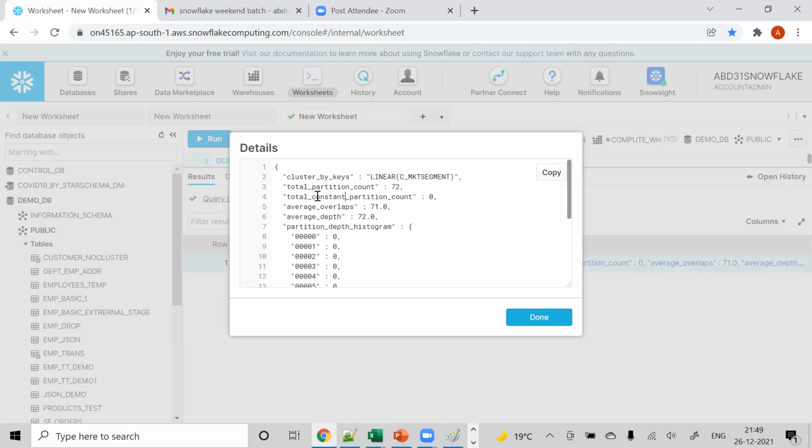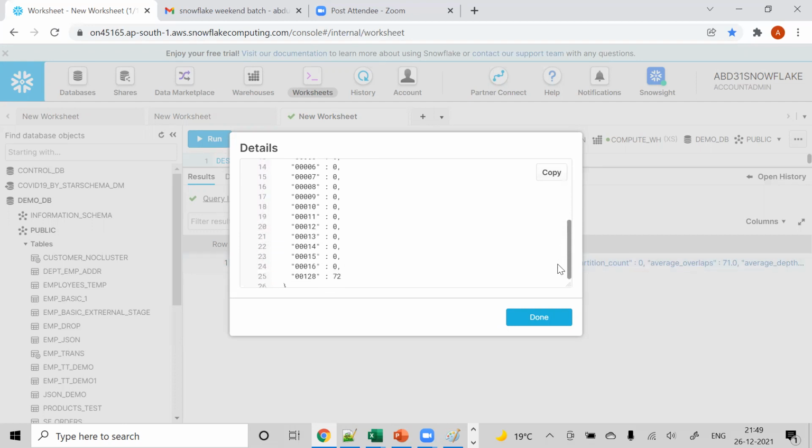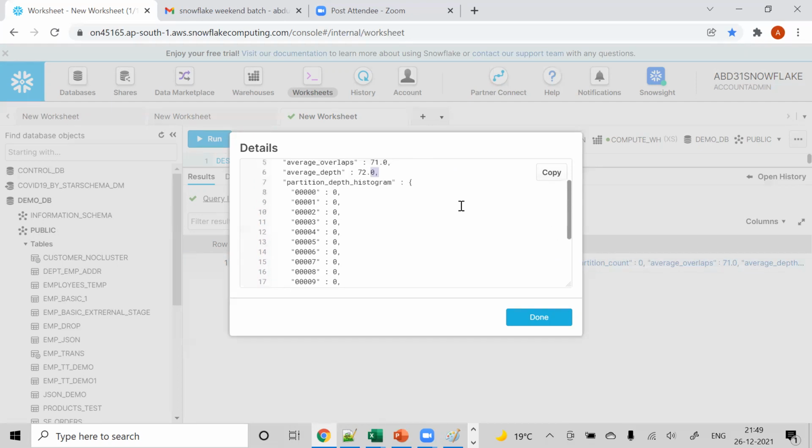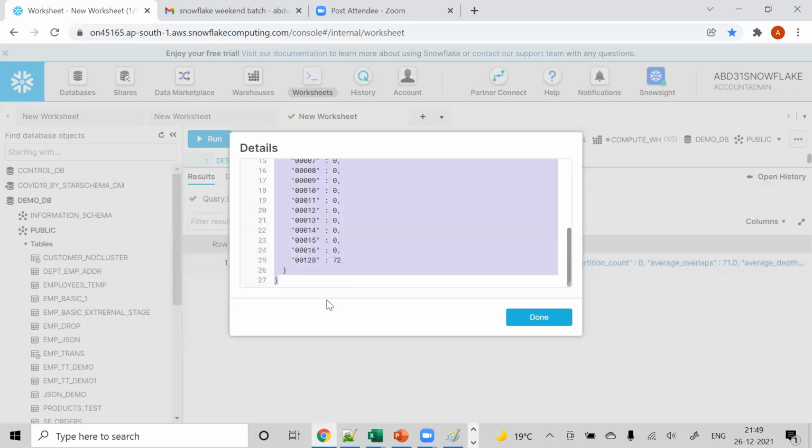Constant partitions would be 0, constant meaning partitions that do not have any overlap. The overlaps would be 71, meaning 71 partitions would be overlapping, and the average depth would be 72. The histogram shows the micro-partitions that would be created: 72 micro-partitions, numbered 1, 2, 3, 4, 5, 6 and so on, and this particular partition will have an average depth of 72.